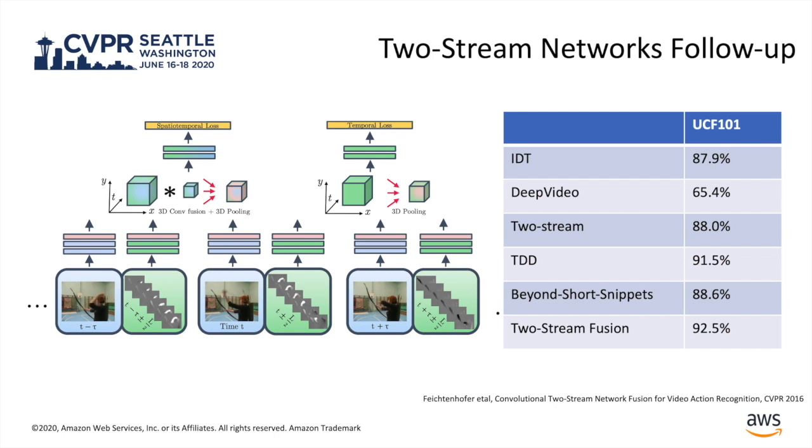Given there are two streams in a two-stream network, there will be a stage that needs to merge the results from both networks to obtain the final prediction. The earliest and most straightforward way is late fusion, which performs a weighted average of predictions from both streams. Two-stream fusion claims that this may not be the optimal way to fuse information between the spatial appearance stream and the temporal motion stream. It believes that earlier interaction between the two networks could benefit both streams during model learning, and this is termed early fusion.